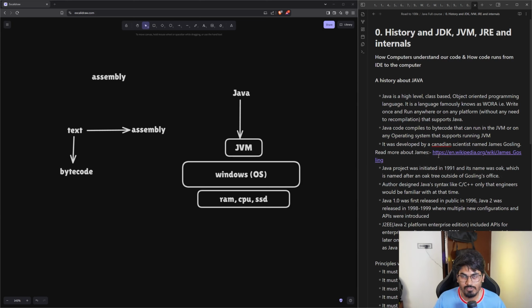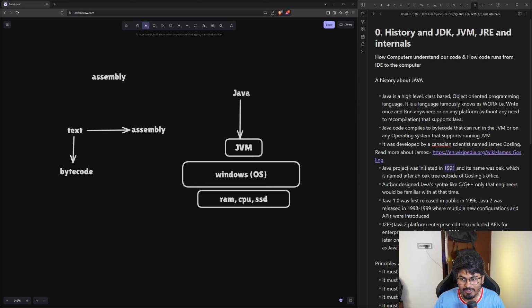So basically why I have written this guy's name is, because whenever you are reading or learning anything, make sure you respect its father, its developer. So you can go on Wikipedia and search about James Gosling and his background, how he came up with this idea. You can read more about him so that you can get inspired from him also. It depends on you, right?